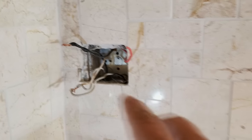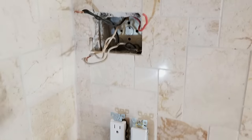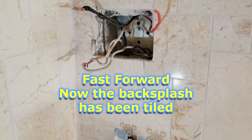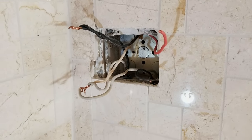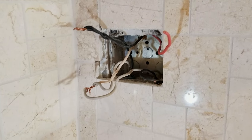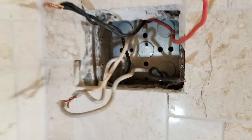We're going to show you how to wire up an electrical outlet and a switch for your garbage disposal side by side in a dual gang outlet box like this. We're going to cover a couple of pretty tricky things today because we tiled up some thick tile in front of this outlet box, so we have to use some different methods for wiring up our switches to get through that depth. We'll show you all about that and how to connect these all up.